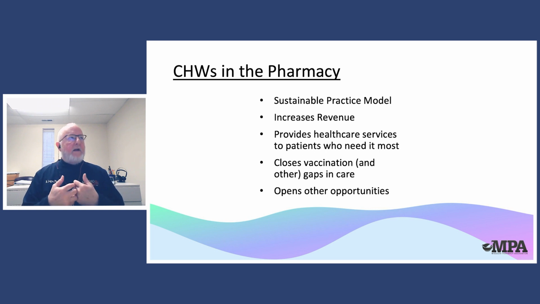This is a very sustainable practice model. You can use it to increase revenue. It provides healthcare services to patients who need it most, closes vaccination and other gaps in care, and opens many other opportunities for your pharmacy practice, whether it's participation in other grants that are going on, or collaboration with local health departments. A lot of opportunities open up when you use community health workers, improve gaps in care, and do community type outreach. There are a lot of opportunities there that can be taken advantage of.